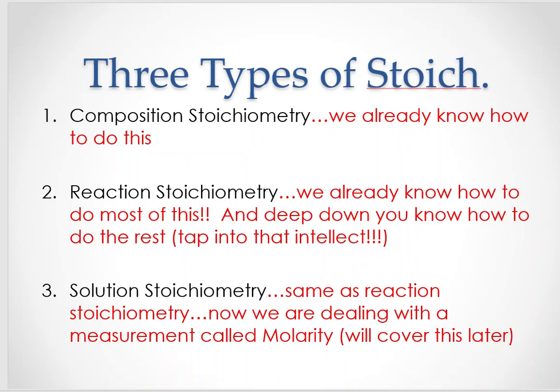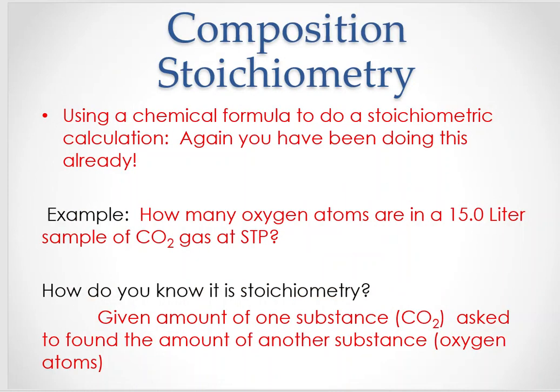And solution stoich is also with a balanced equation, or it could be composition stoich, but it's just using molarity and understanding molarity as a measurement. Okay, so let's talk about composition stoich. In composition stoich, you're using a chemical formula like CO2 as your recipe. This question is asking how many oxygen atoms are in a 15-liter sample of CO2 gas at STP.